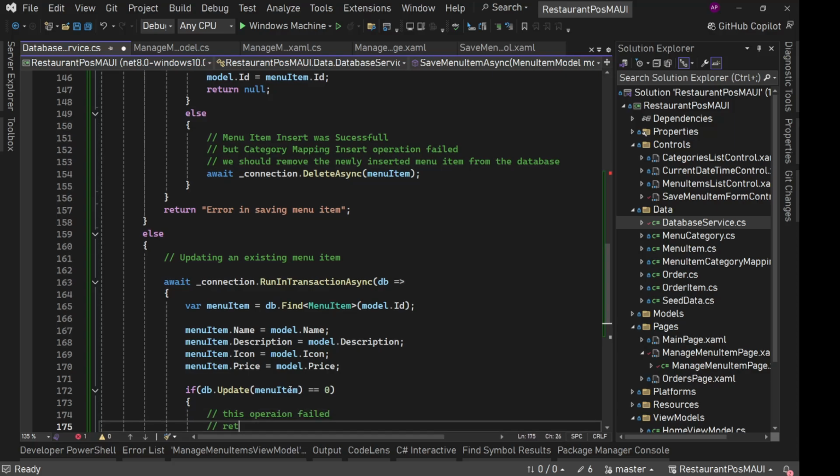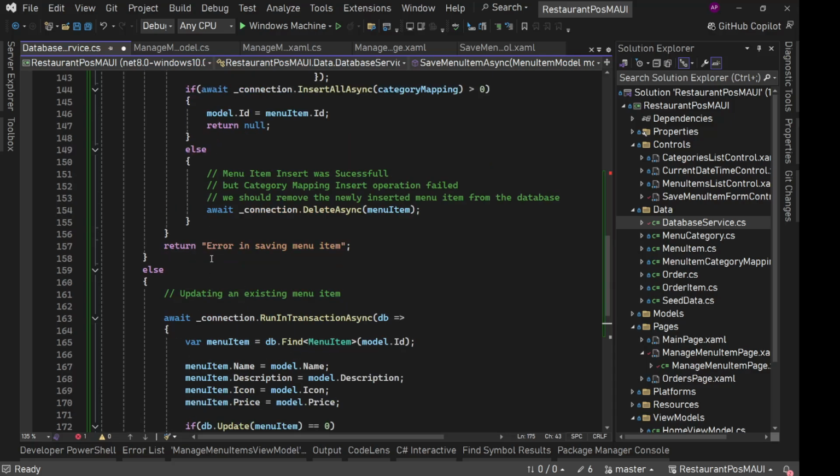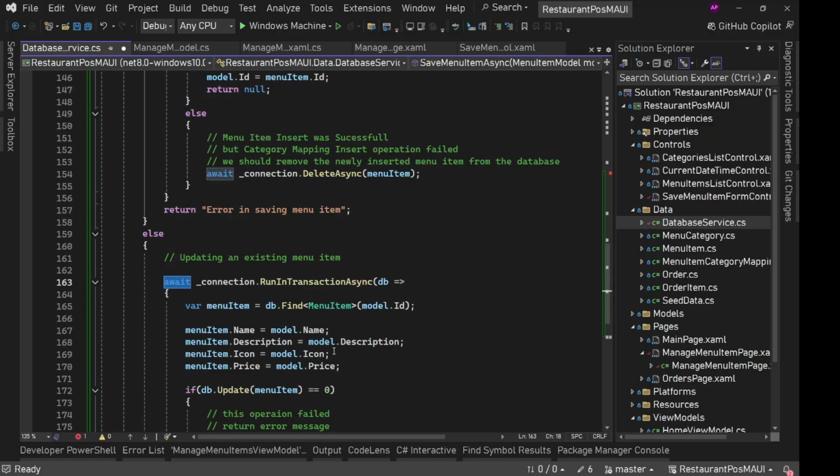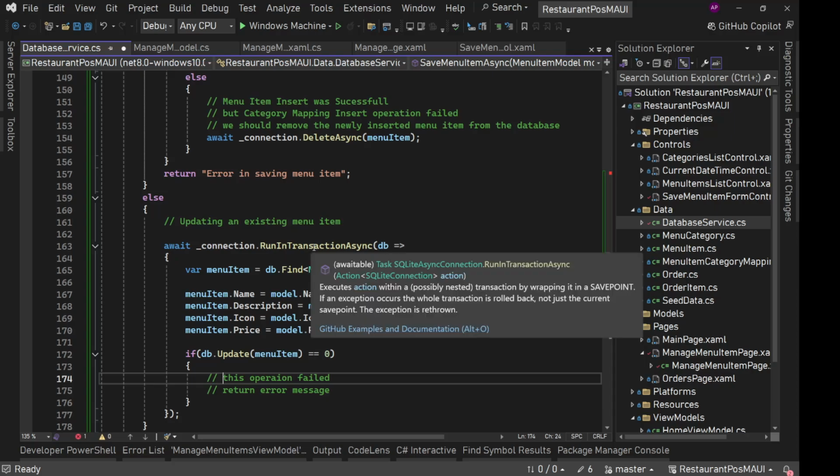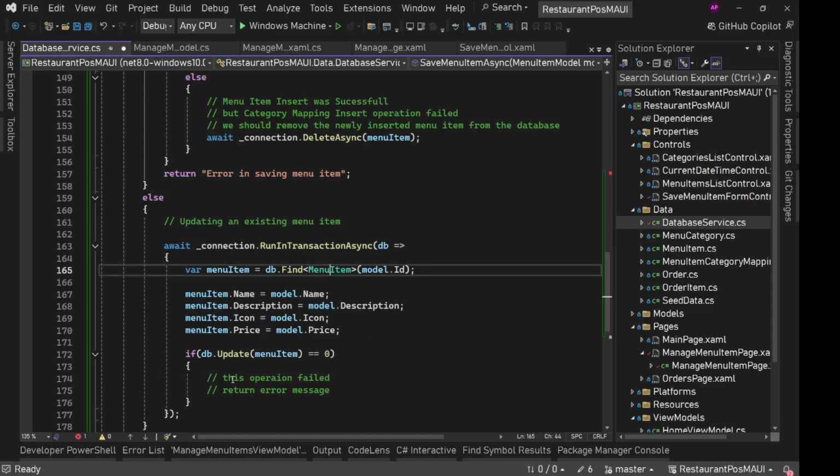So here we'll say just return error message from. Now because this is async, how RunInTransactionAsync works, it will roll back when there is an exception. So from here we will explicitly throw an exception.